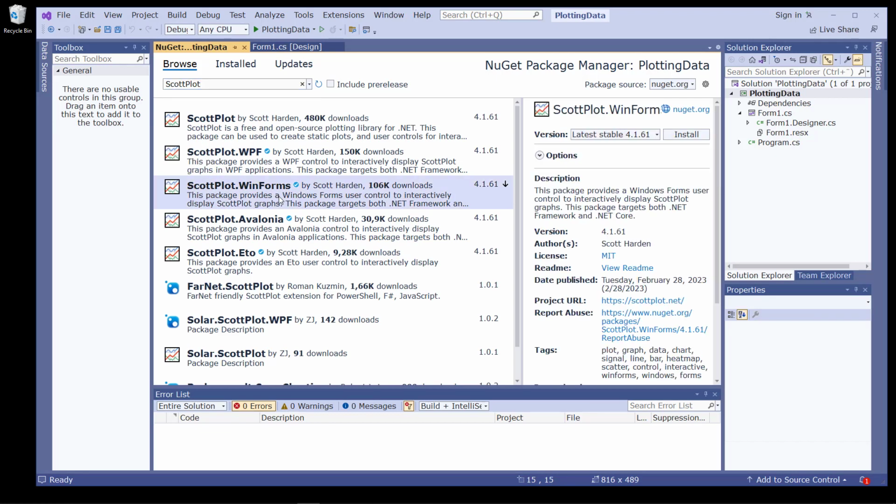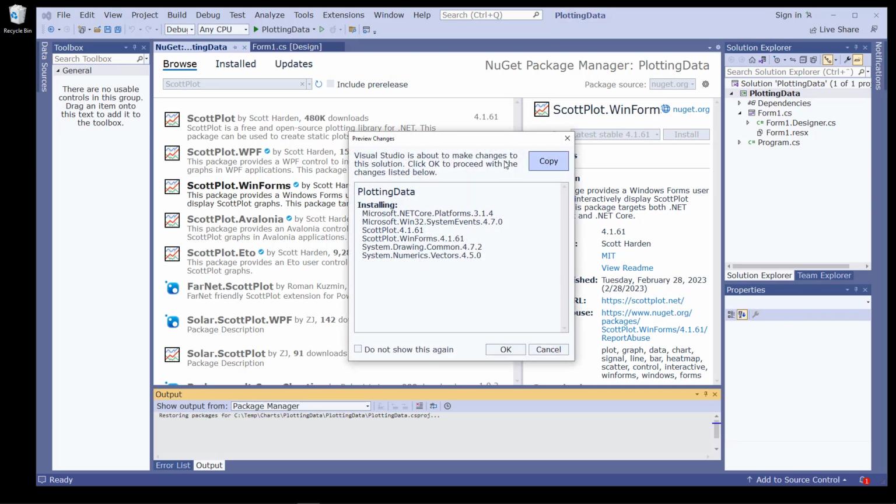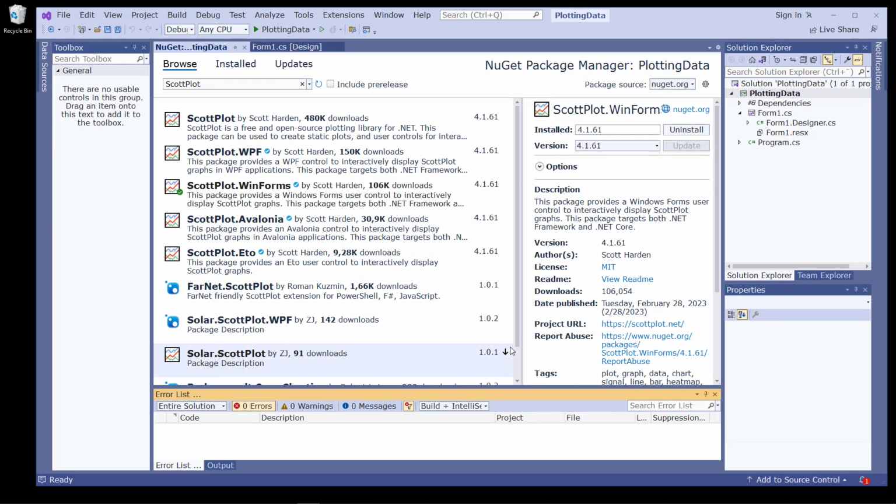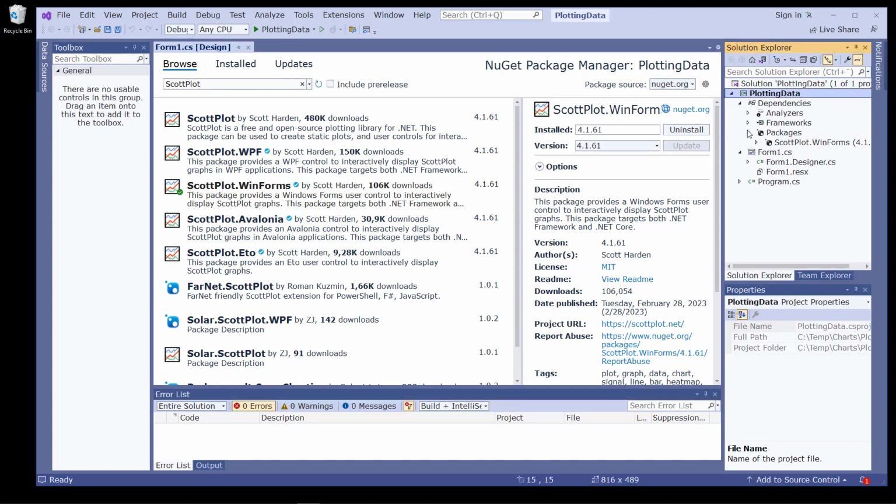We are going to create a Windows Forms application, so we need to select ScottPlot.WinForms, click install, and then just click OK. And now the library has been installed, and as you see here in the Solution Explorer under dependencies, packages, ScottPlot has been installed.